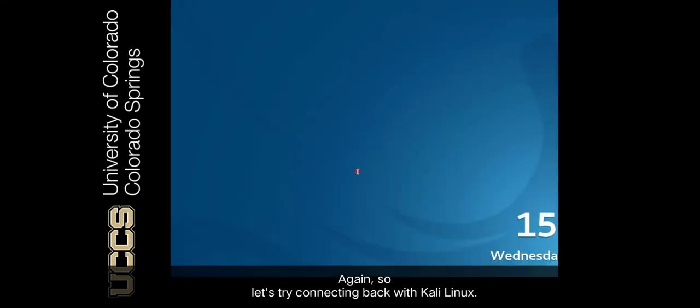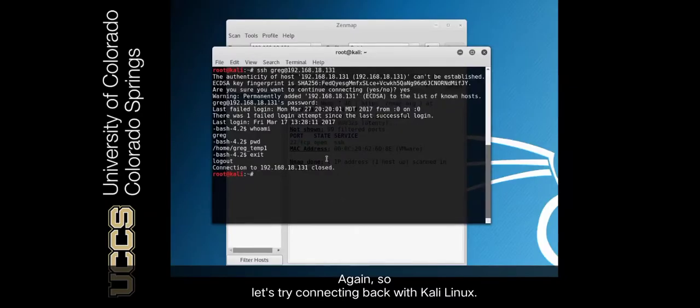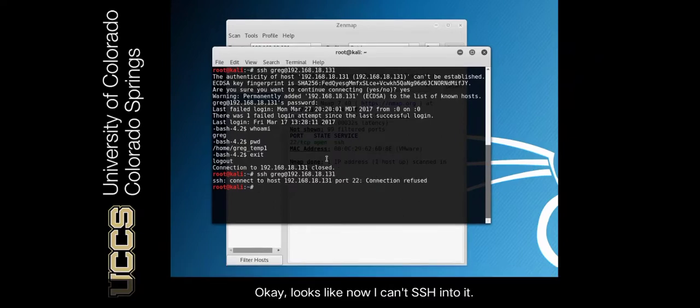connecting back with Kali Linux. Okay, looks like now I can't SSH into it, but let's type in ssh -p 2237 greg@192.168.18.131.